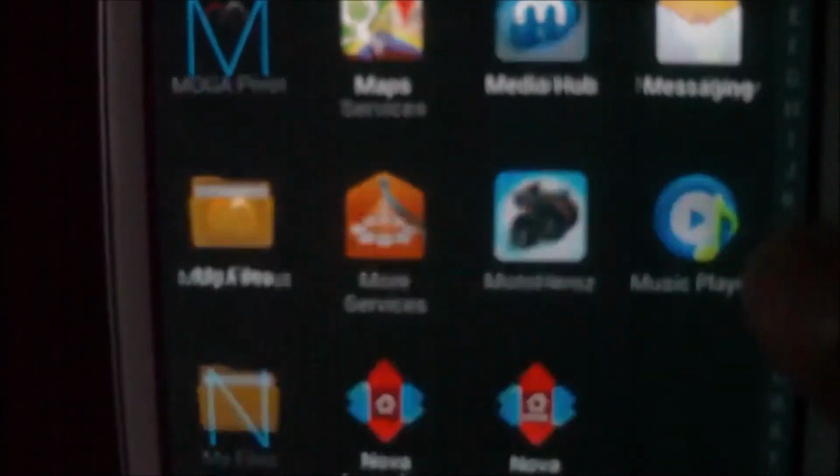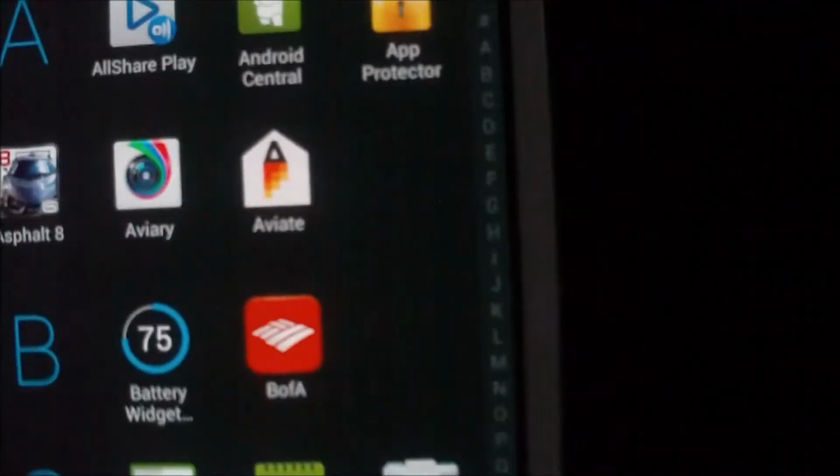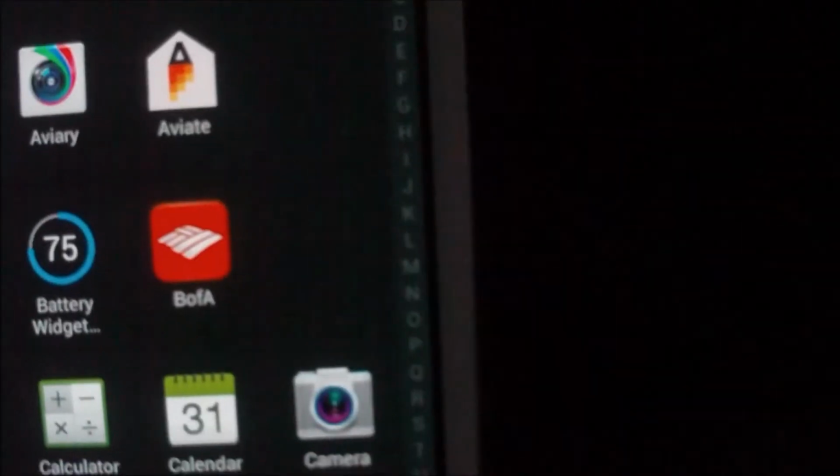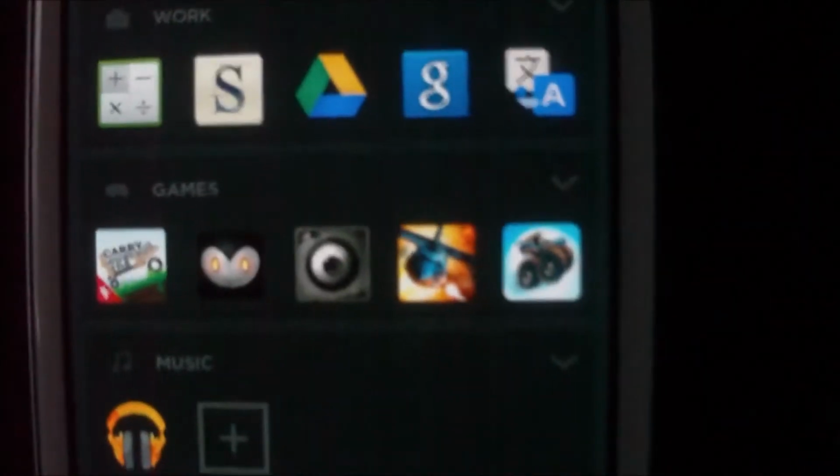I don't know if they're really coming up on camera, but there are little letters on the side and I can scroll through those and I can see the big letter right there telling me what letter I'm on. So that's pretty good. I've never had to go there, I think, because all of my stuff is right there.